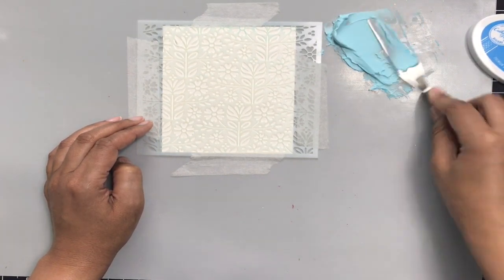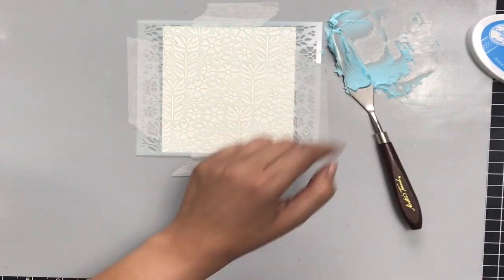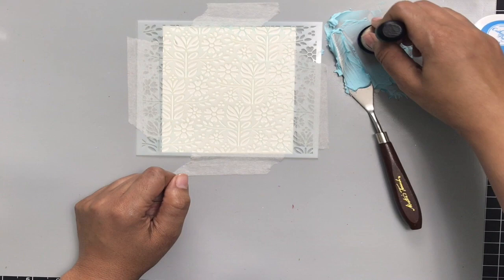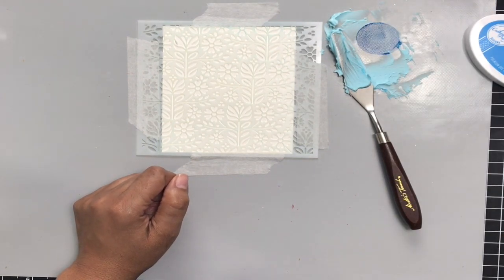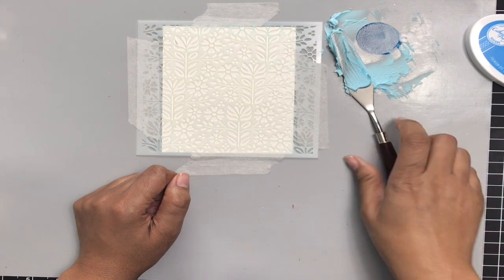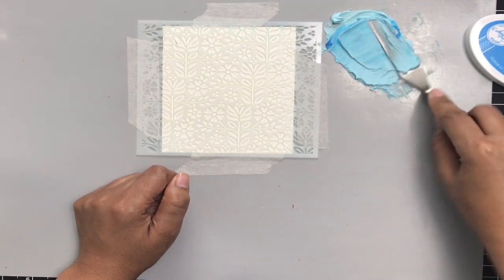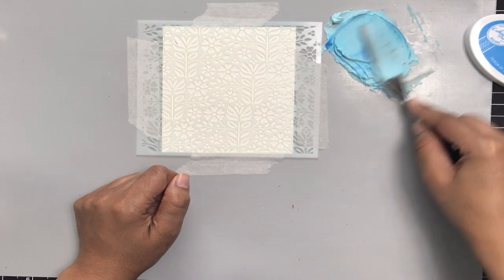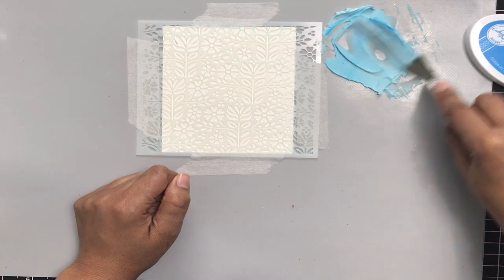So I really like this color, but now if you ever want to darken this up, just go back, grab your mini ink blending tool, pop down a little bit more color, and then you can go ahead and start blending in that color. Now you can make your color as light or as dark as you want. Just make sure you mix in the color well.